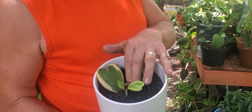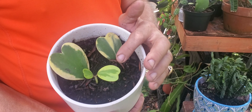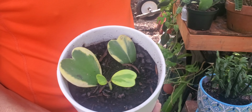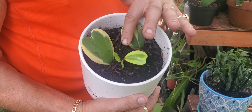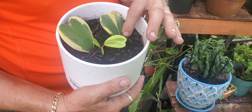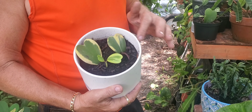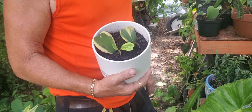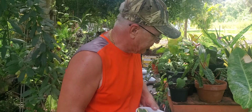And here's a crazy one. I had a single leaf Kirky elbow Hoya, and the miracle happened. I got new growth, and I'm hoping the same thing happens on this one. So this is a blessing for me right there.